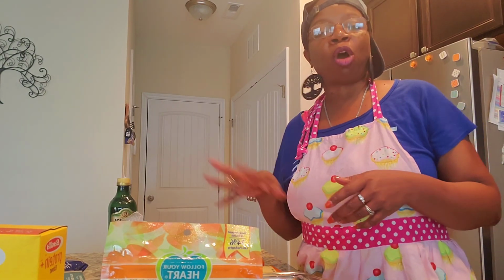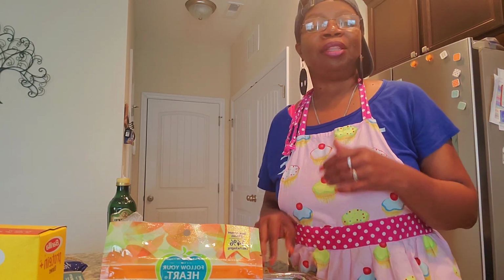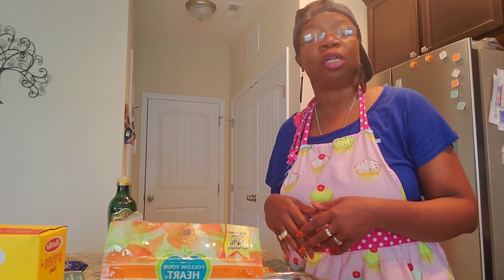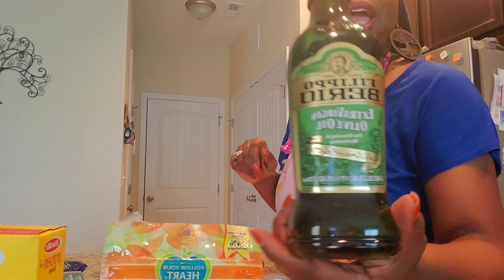I've got some okra that's chopped up. Got to wash it, pat it dry, and I'm going to fry it. I'm not going to bread it. I don't like cornmeal, and there's no need to put flour on okra. Just take the okra and season it how you want it and fry it. Some people just put black pepper on it. Y'all know me, I'm flavorful. So I am going to put my seasonings on it, and I'm going to fry it in some olive oil. And this is what I have today.